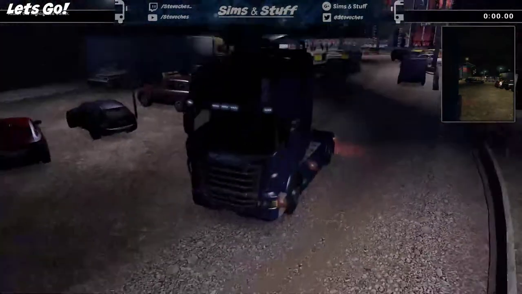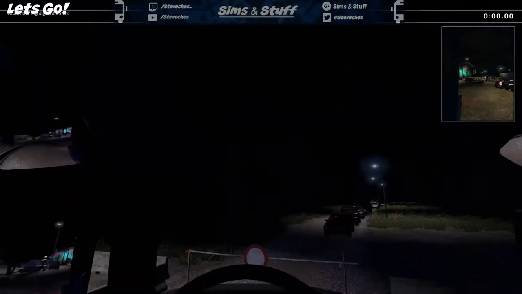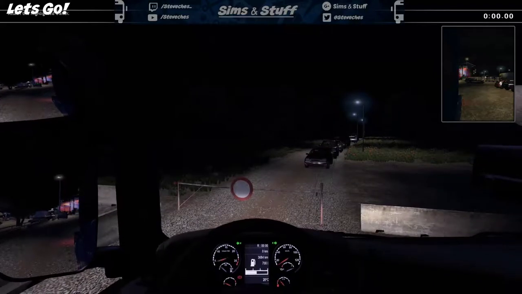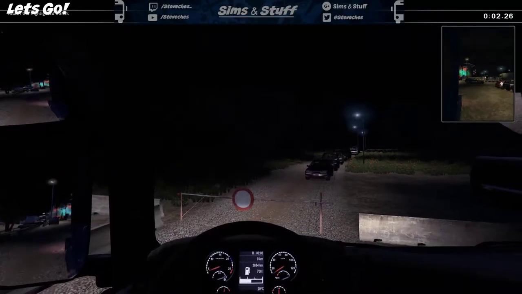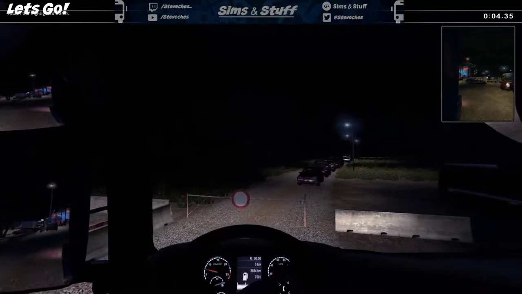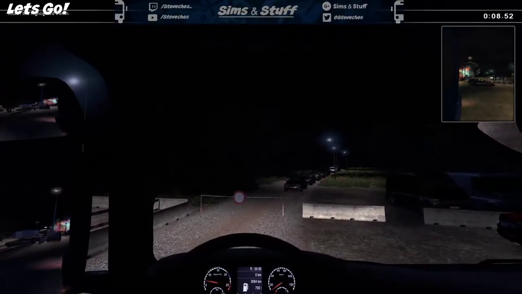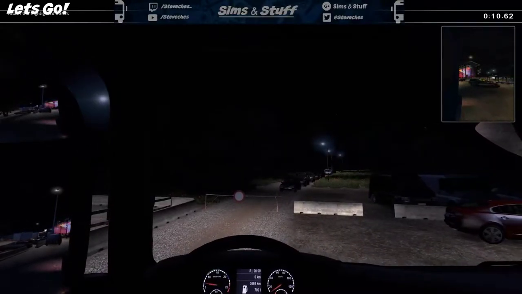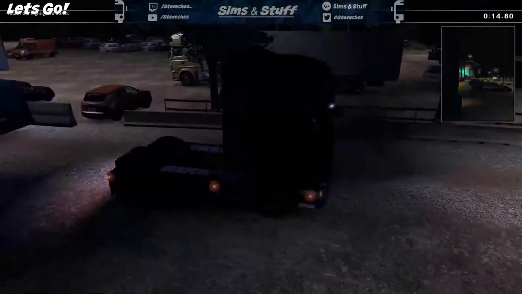So we've got to go over there and attach our trailer. So first of all, let's start it up. So I've got it in simple automatic mode, so I've got to push the brake to go backwards. So I need to go to an outside view, I think, to find out what's going on.